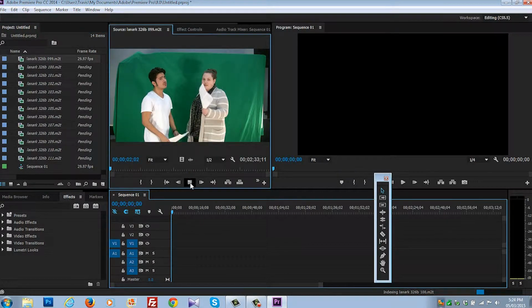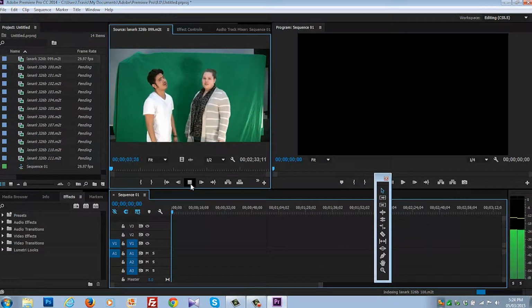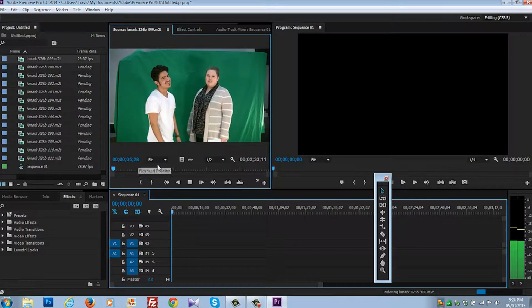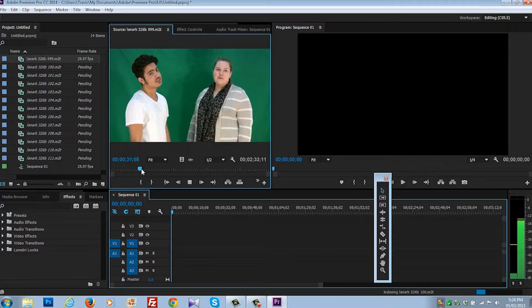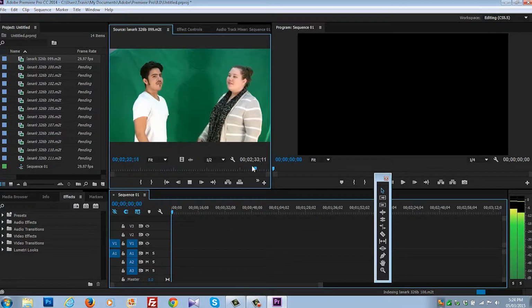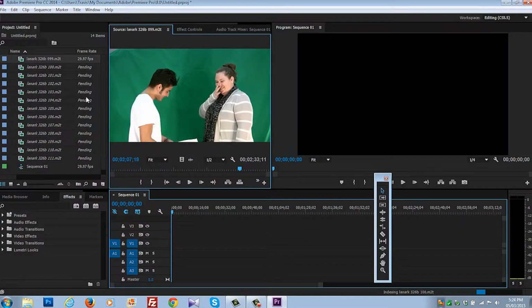All right, so we got Jader and Jenna. And this seems to be sort of a long shot, like a 2-shot. And yeah, so most times what I do is go to the last long shot. Usually that's the one I was happy with. Then I moved on to close-ups. So that is what I will do.